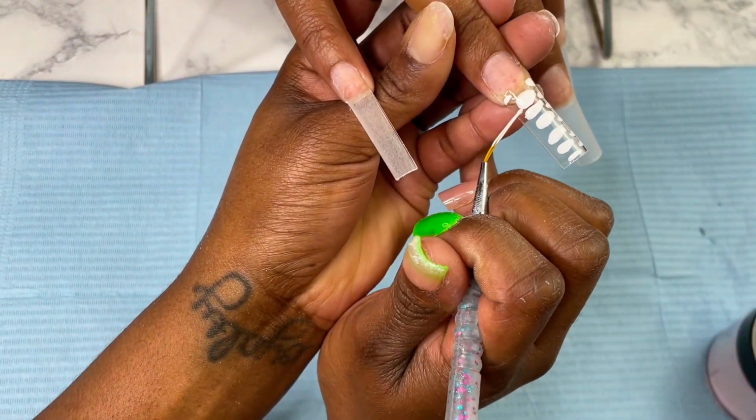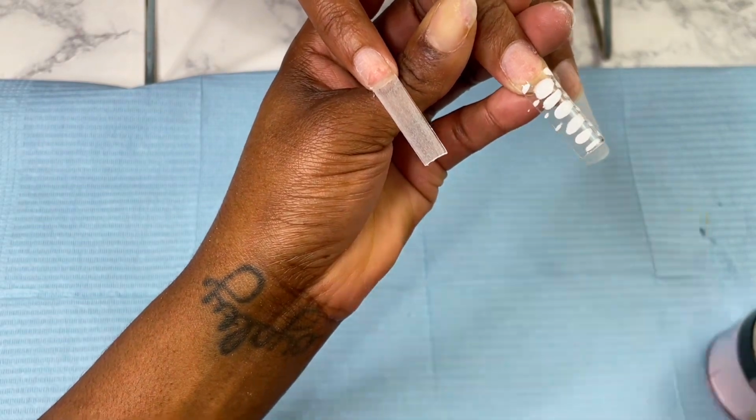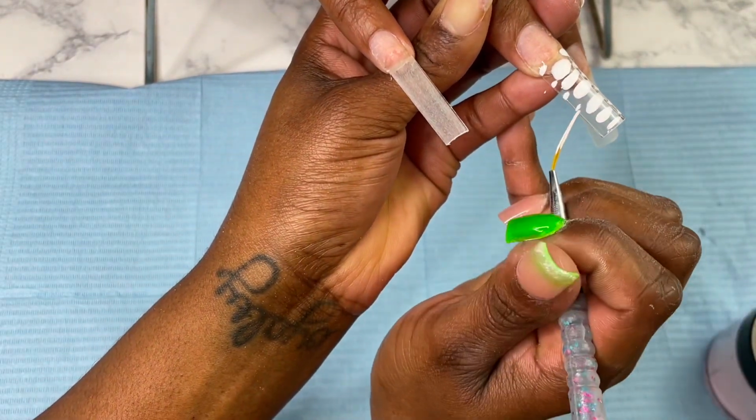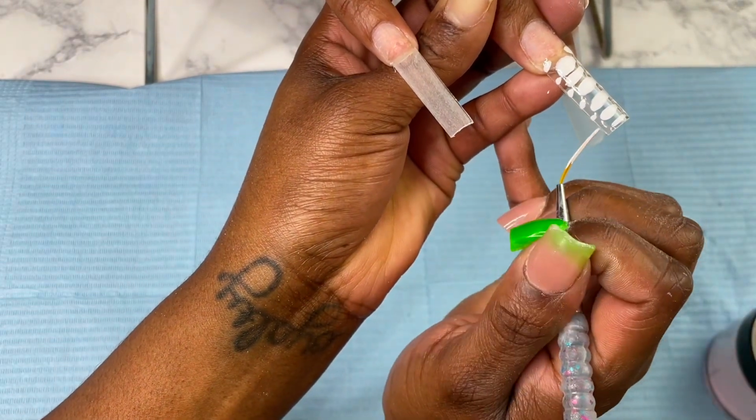She also said that she wanted this to be a Taurus themed set. She wanted a Taurus logo. She also wanted the word Taurus written out on the other hand. So that's what we're going for today.